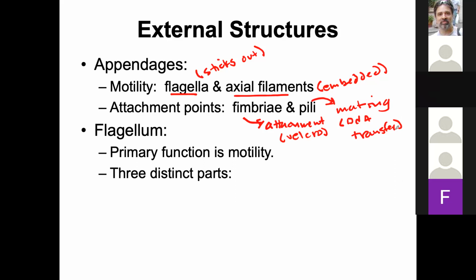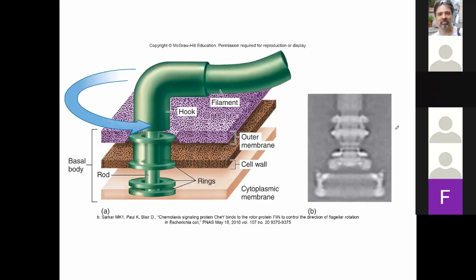Flagella is for motility. The three parts are the filament, the hook, and the basal body. You can see the parts here, right? There's the basal body, there's the filament, and there is the hook. And you can see here, it spans three outer layers. It spans the cell membrane, the cell wall, and the outer membrane, which you see in gram negatives. So let's indicate that they're gram negatives. What do I mean by gram negative? I mean that in a gram stain, it's going to end up looking pink.